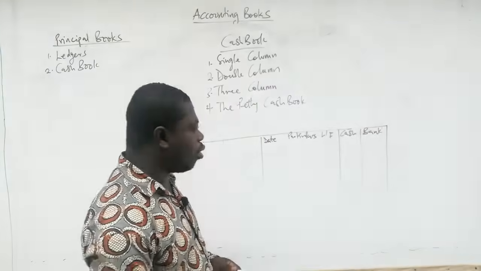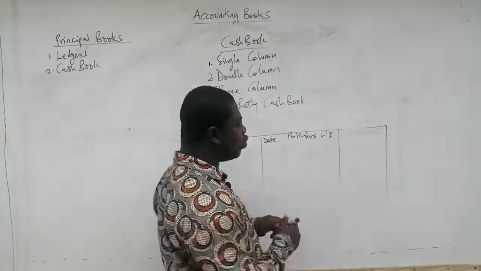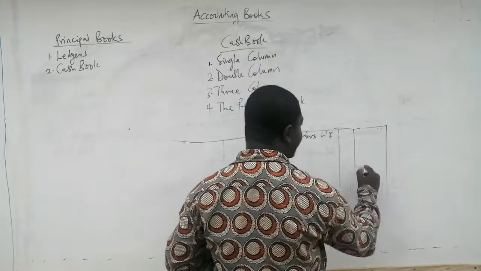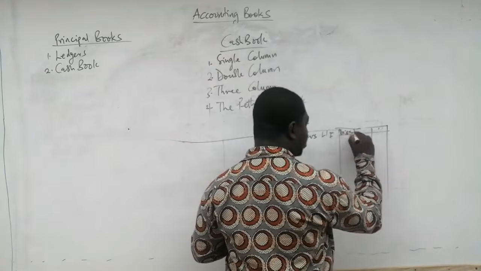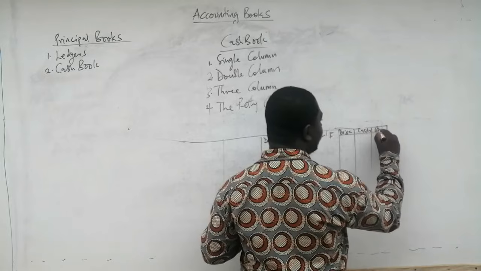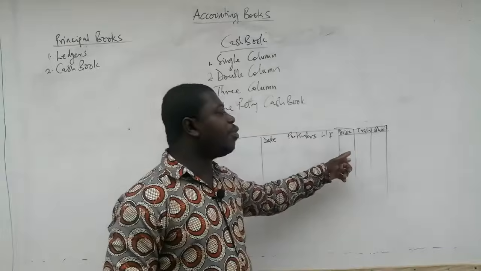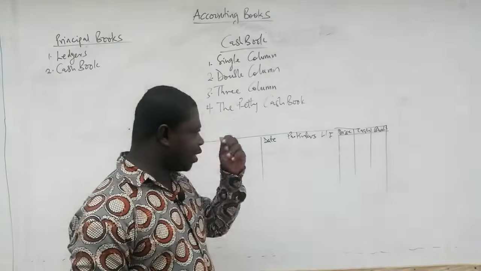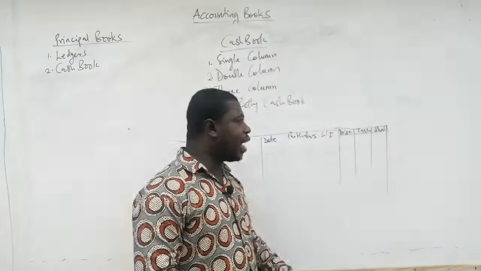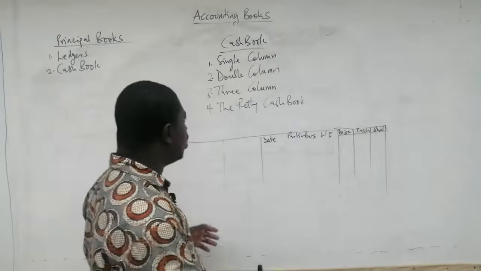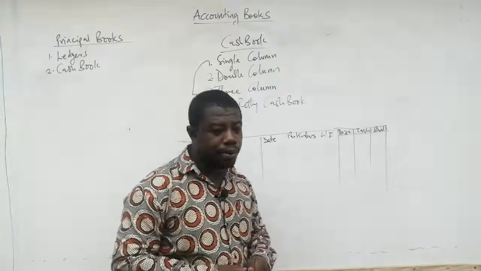Now, when we get to the three column cash book, the three column cash book divides the amount column into three. So that is basically the difference. One will cater for discounts and the other for cash and for bank, meaning that inside the same cash book we are providing for discounts, so that whenever there is a discount allowed or discount received, we'll be able to deduct that before we record the amount. So that is basically the single column and the double and the triple column cash book.